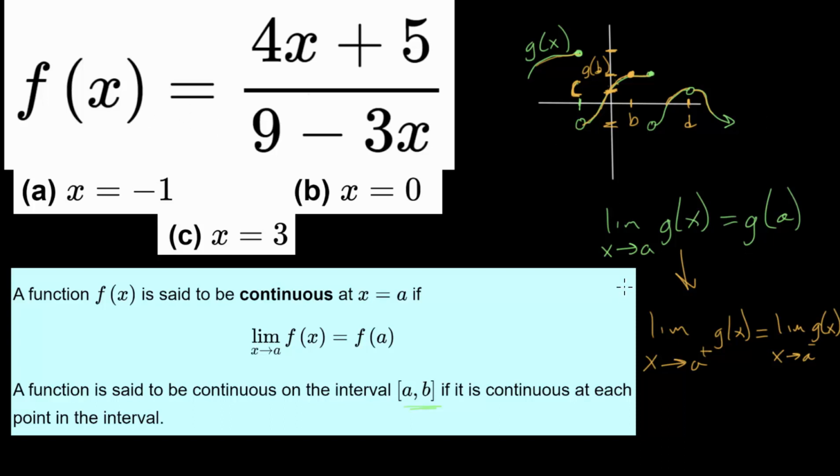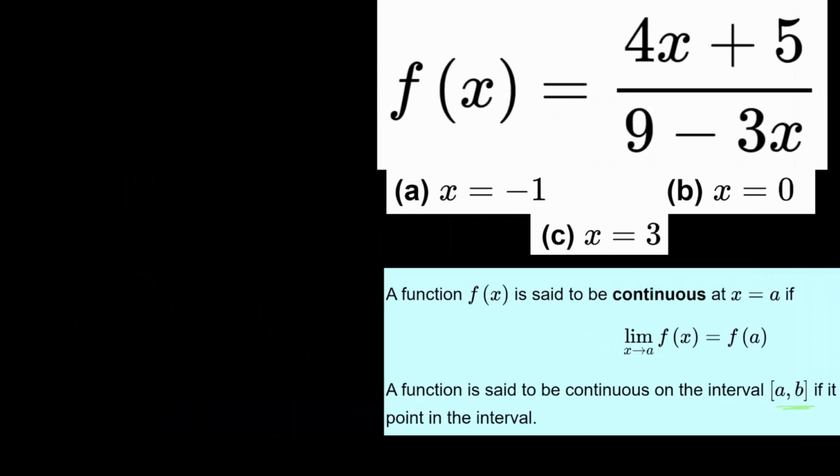So continuity might look obvious and intuitive in many cases, but it does have a very formal definition. So to answer this question, we need to see if the function exists at each of these 3 points, and if the limit from the left and the right actually approach the same value. So let's make a little bit of room, and we can go through this carefully.